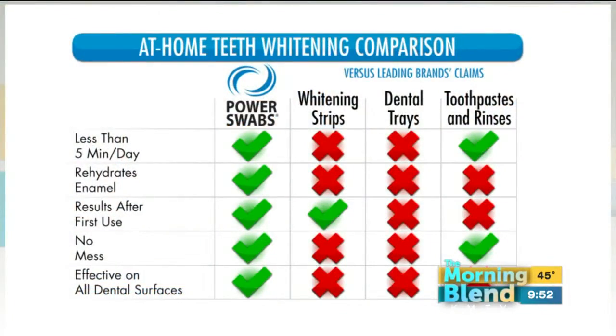Because we were talking about how it's not like strips, it's not like trays — can anybody use this system with dental work, for example? That's another great thing about this: it actually works on caps, crowns, and veneers to get rid of those stains. I've never seen another product that can actually be used to whiten those types of stains. Look at all these green check marks compared to the red Xs — it's about the mess, it's about the results, it's about the care of your teeth and not drying them out the way some other things do.